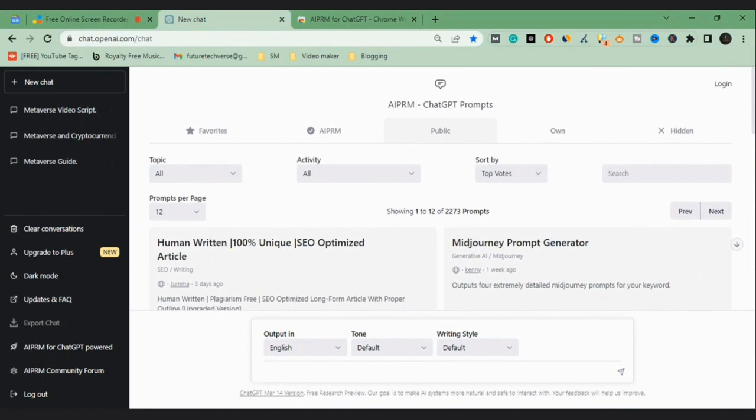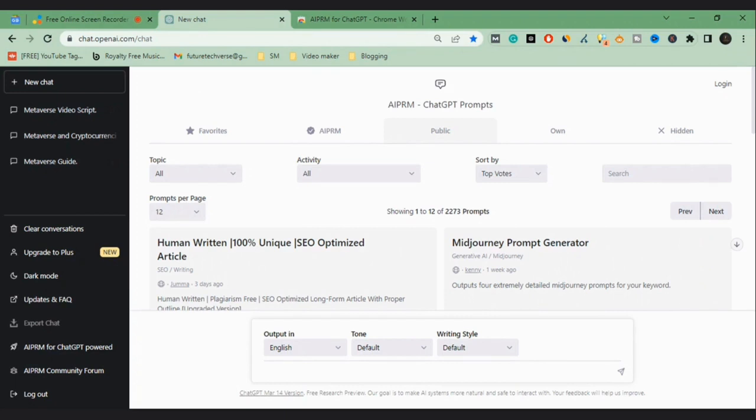So how to use this AIPRM ChatGPT prompt? It's very good and very beneficial, guys. Let me tell you very clearly. But the problem is that Google is playing smarter these days. Google can understand whether the content you are making is AI generated or human generated, right?